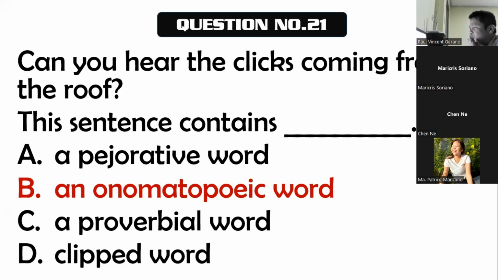Now, my question here is, so we have animal noises and object noises. Now, ano itong pejorative word? Letter A, any idea what a pejorative word is? Alam nyo ba kung ano ang pejorative word? Okay, for example, I will give you an example. He is thrifty. Kung ayaw mong gumasta, di ba sabi nila, ano ka? Thrifty ka, right? Or sometimes kung ayaw mong gumasta, you are also stingy.